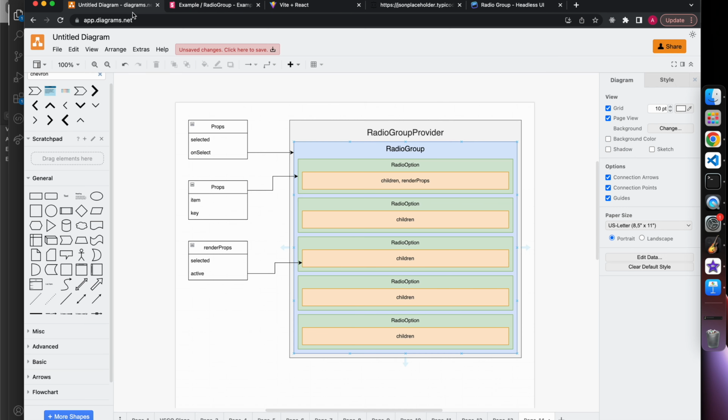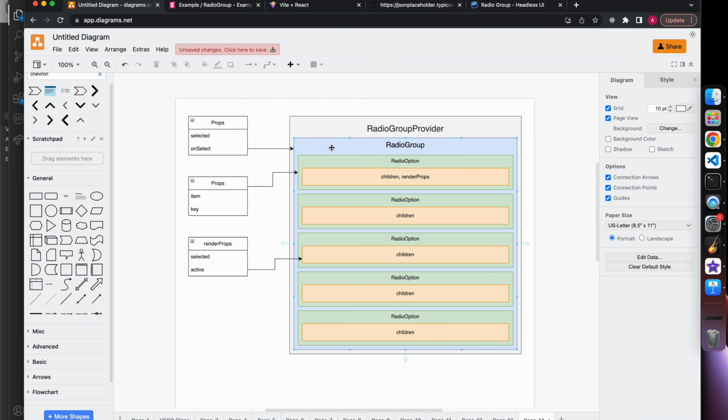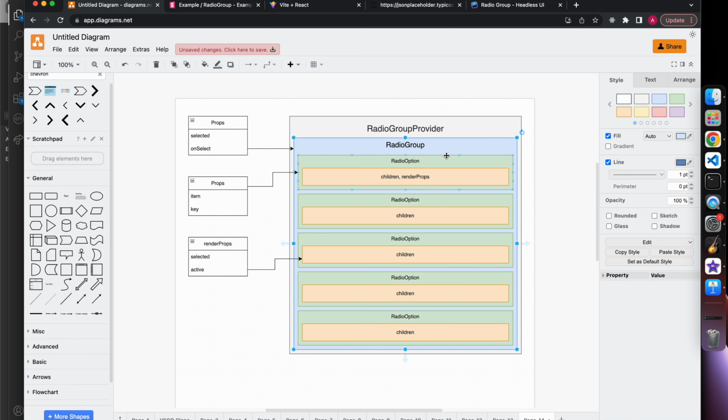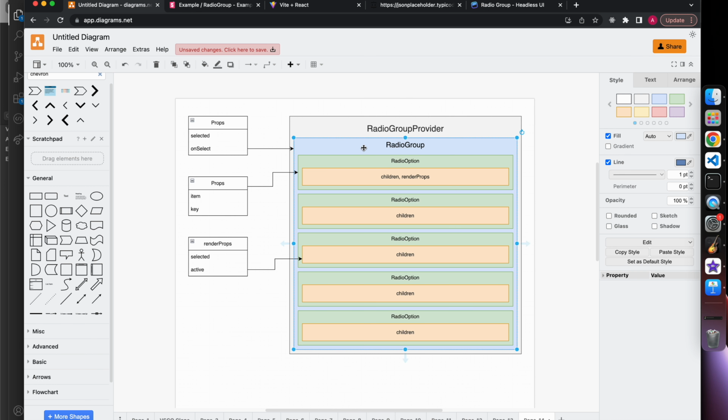So here's kind of what the structure should look like. I want this to be a component where these radio options are actually going to be contained as separate components themselves, and you're just going to render them within the child section of this radio group. And so, because of that, we're going to need to use a context. So I'm going to make this a radio group provider with context here to pass down any information we need to communicate between this radio group and each radio option.